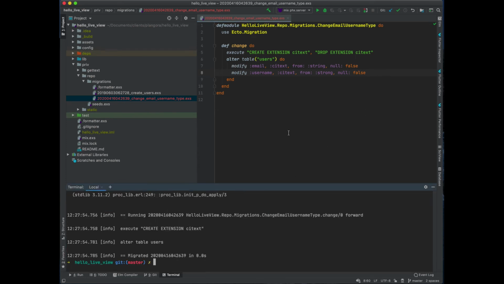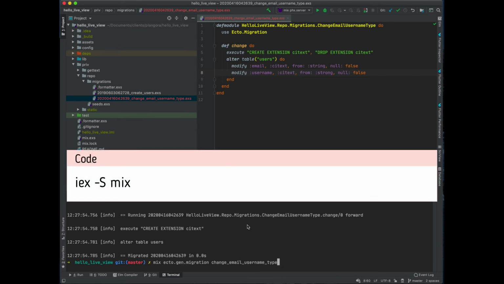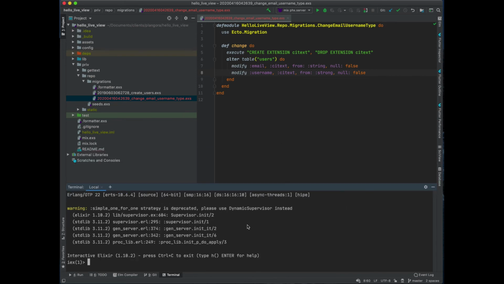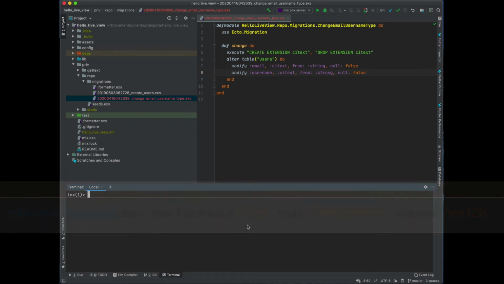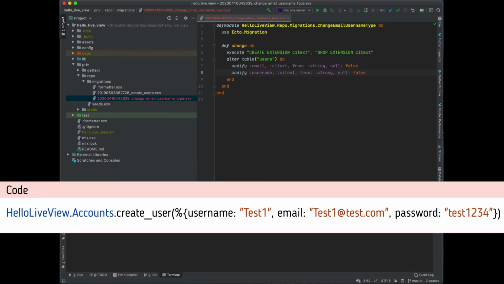Now if we migrate our database and we try to run IEx again, and now we can try to create that user again. Create user, username, try uppercase again, email, of course uppercase again.